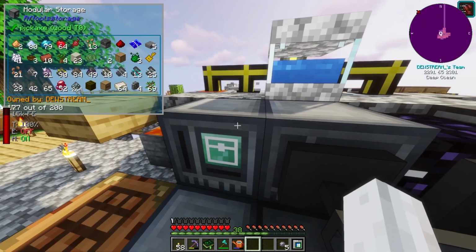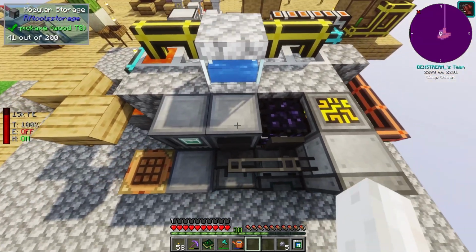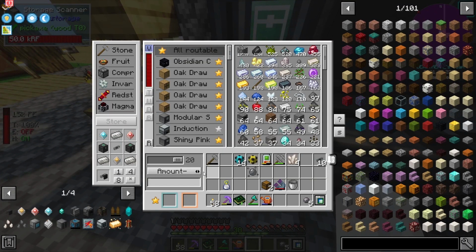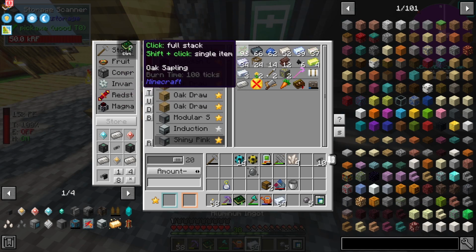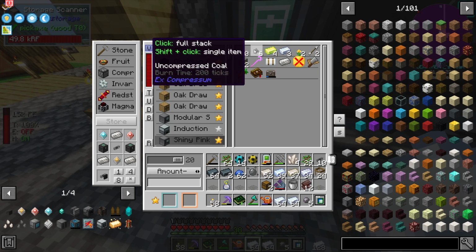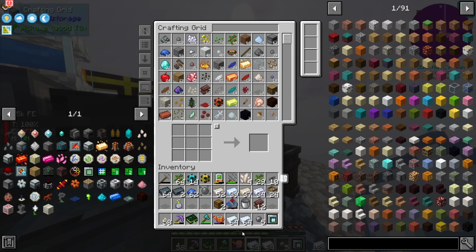You know what? I think we can get away with emptying one of these. Now, I know when I open this, it breaks, but I still kind of want to do it. You know what? I might be able to open up this. Modular storage. Shiny pink crook. Why is that the name of this? You know what? That's what we're after, though. I'm going to try and empty this guy. Boom, boom, boom, boom, boom. Boom, boom. Progress. Hmm.